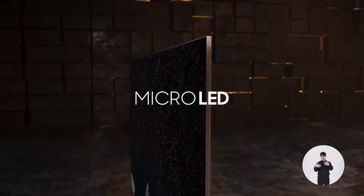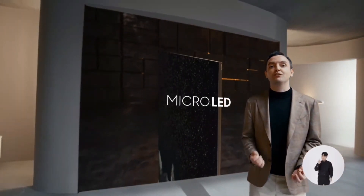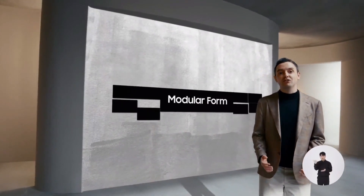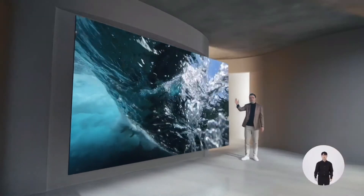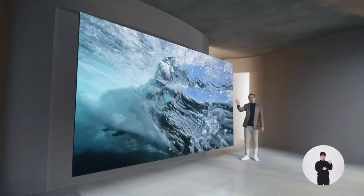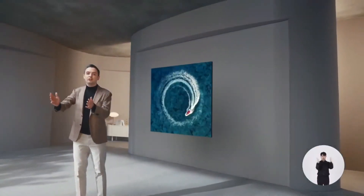So far I've been talking about Micro LED as the screen that breaks new ground in video, audio, design, and usability — but we've only just started to explore its full potential. That's because Micro LED screens are made of modular forms. What looks like a single unit is actually made of many modules. This means consumers will eventually be able to customize the size, ratio, and shape of their screens. Micro LED screens will open up endless possibilities in how we see and live life.